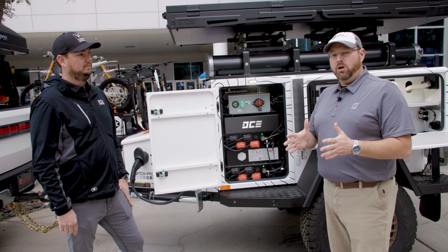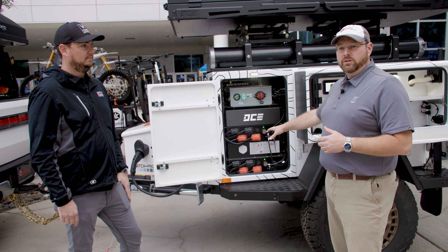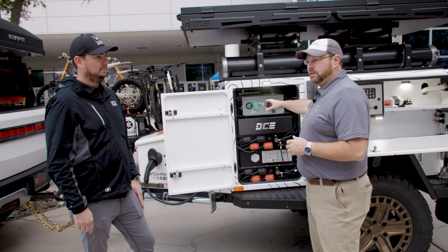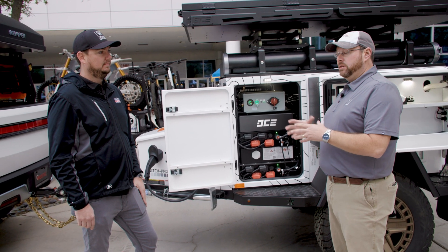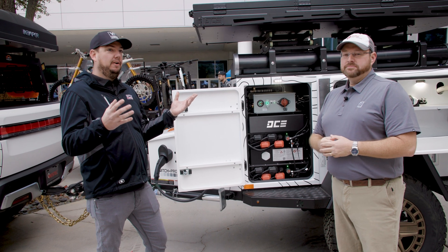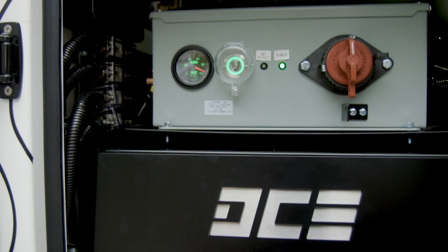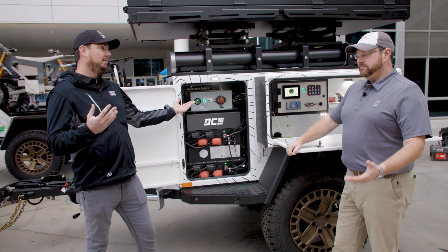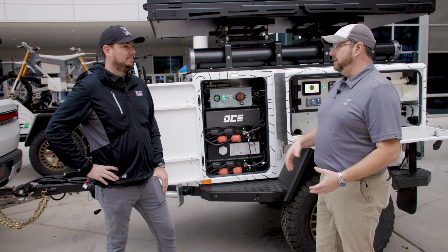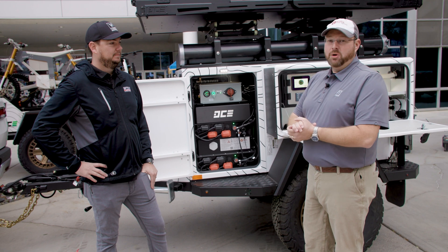The units are steel-lined, and inside are solid modules all connected through one master BMS and control system, which then controls all the auxiliaries. This gives you the best in scalability, power, flexibility, safety, and simple installation. One feature I really like: instead of worrying about voltage levels, it comes down to a simple gas gauge — zero to full, zero to 100. It's on here as well, making it easy to know how much power you have left. In today's world, as we're all adapting to this technology, people want to know: how long can I run, what does it take to run, and where am I at — full or empty? It doesn't need to be anything more challenging than that.